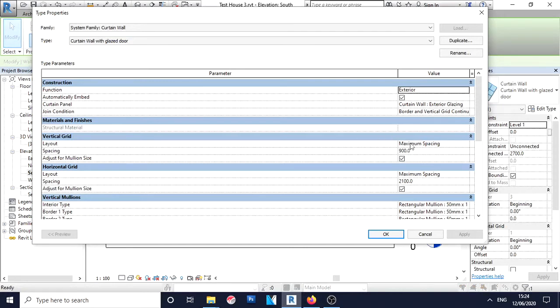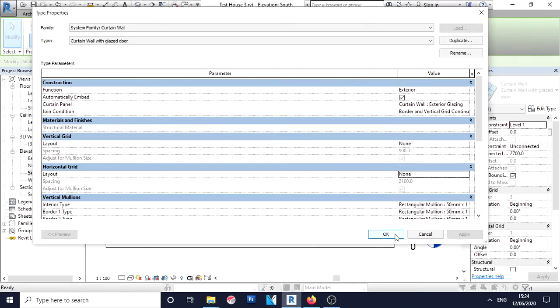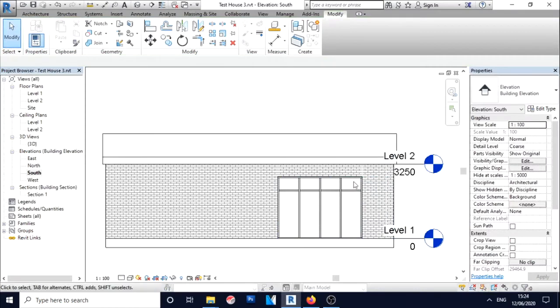So we have started with quite fixed maximum dimensions. If we wanted to move and modify the curtain walling, we might want to untick or deselect those so that we can create a more bespoke positioning for the mullions. In this case, I want to create a door opening, so I'm going to remove the restrictions of the maximum spacings for the vertical mullions so that we can create a double door.